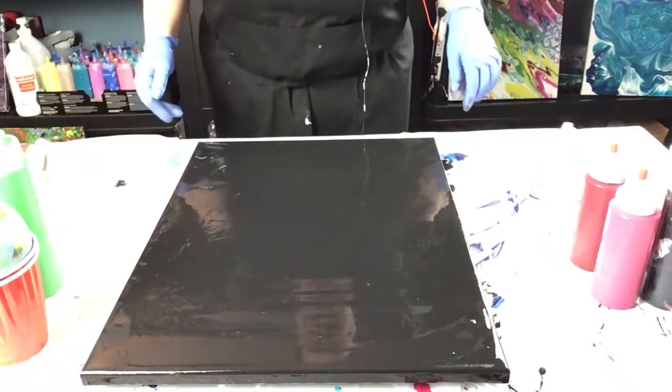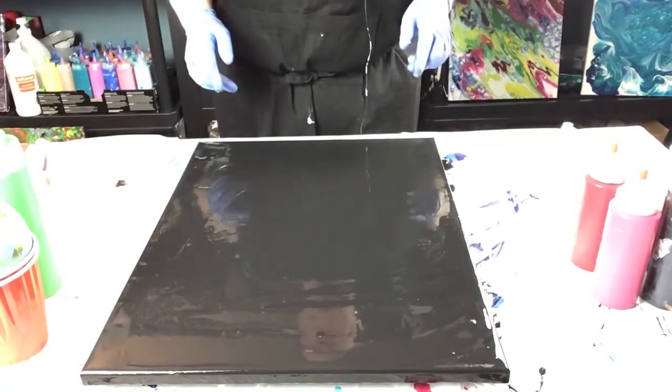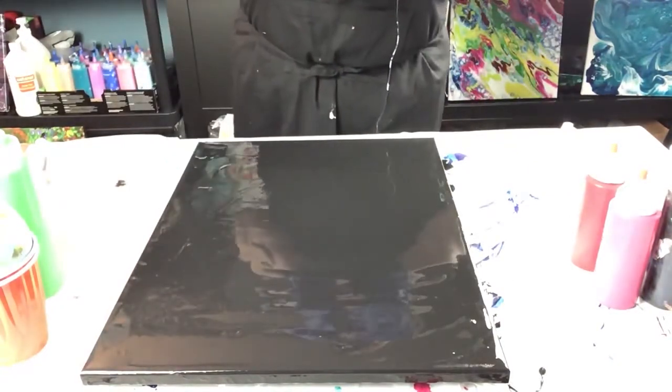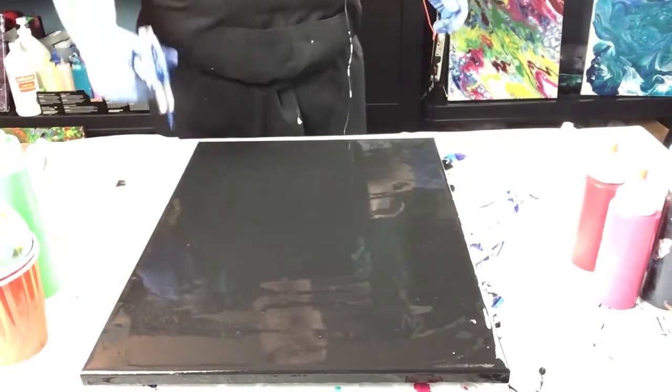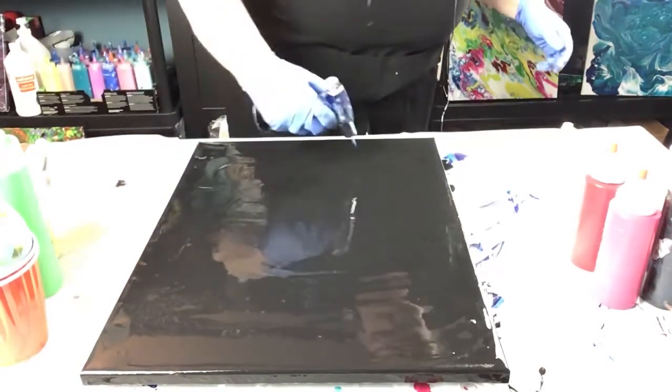Everyone, welcome. It's Sandy. I'm going to be doing a dragonfly painting on black canvas today. I've prepped it with some black acrylic on here, mixed with the glue and water mixture I always do. Just going to give it a quick little torch here and get the bubbles out.